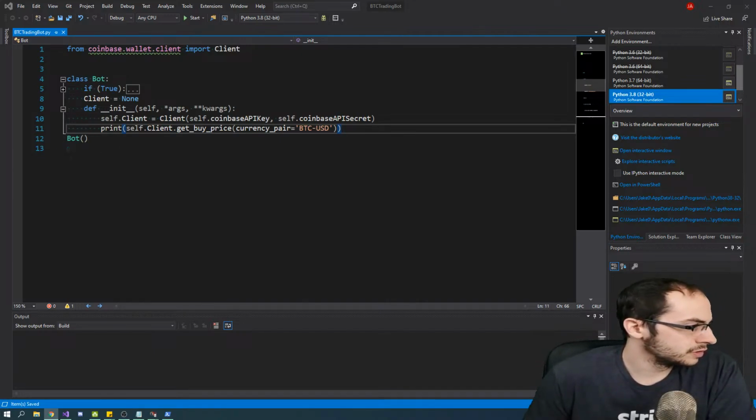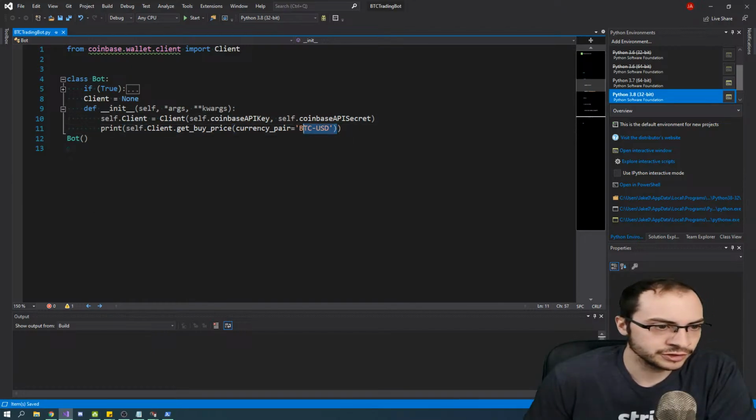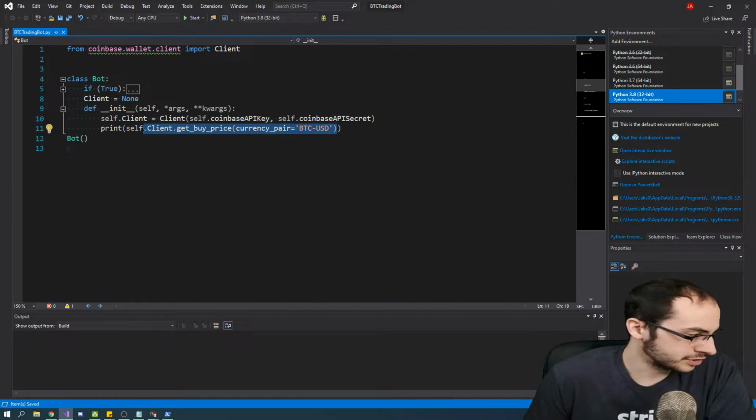Okay, so next step is I want to be able to stream data. How do I do that? There's this get spot price function, but I don't think that's just one time. We can make a timer, I guess.